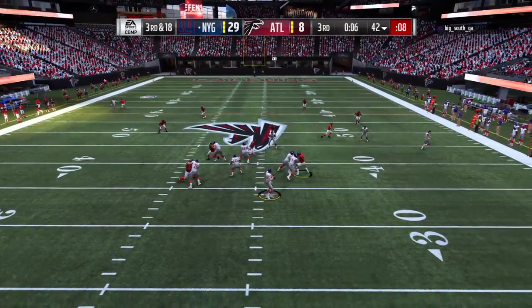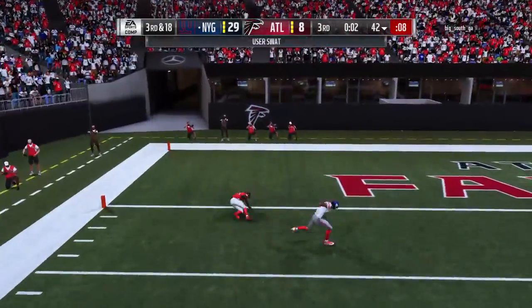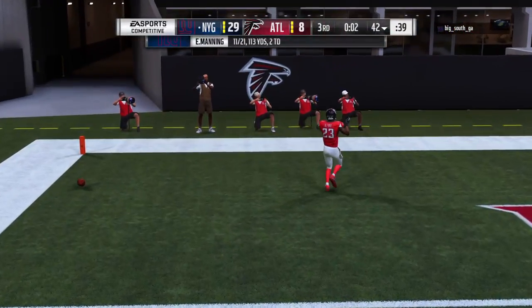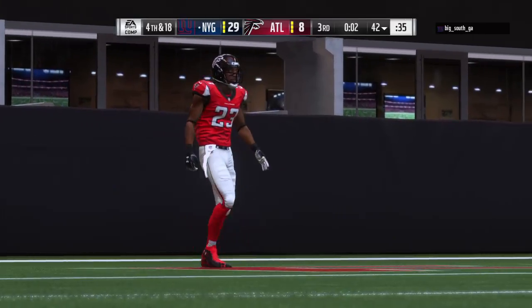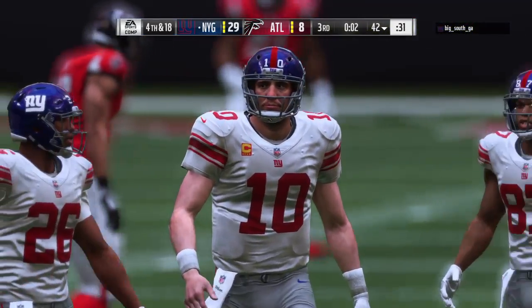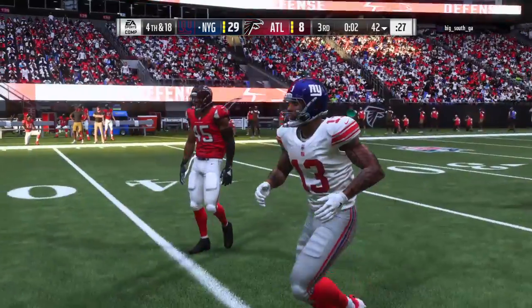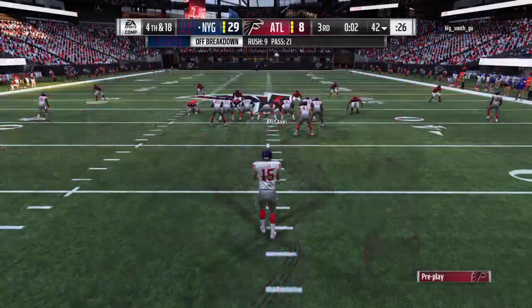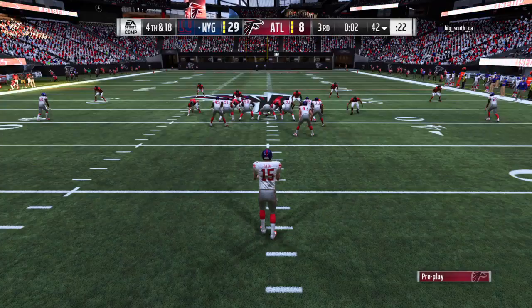Throwing on 3rd and long. Manning, he'll let it go deep for Beckham. And it's knocked away and incomplete. Robert Alford that time on the great coverage. I'm laughing to myself because I could just hear it in film session: but Coach, I was throwing to Odell Beckham Jr. Of course I thought he was open. They'd love to go deep downfield to him, though. Such a threat. Yeah, a rare incompletion because most of the time we expect him to actually come up with the catch.